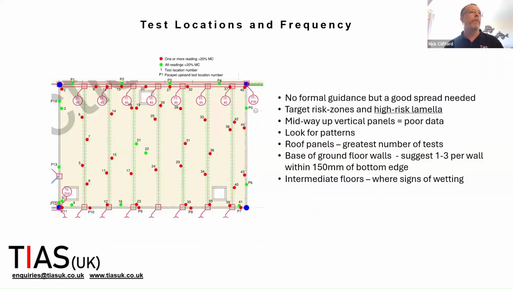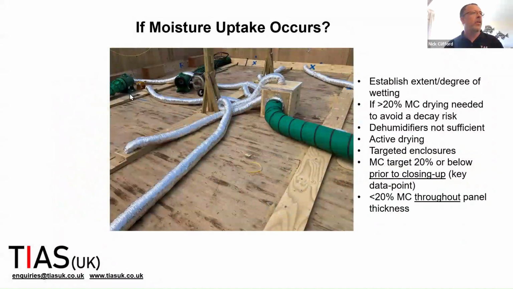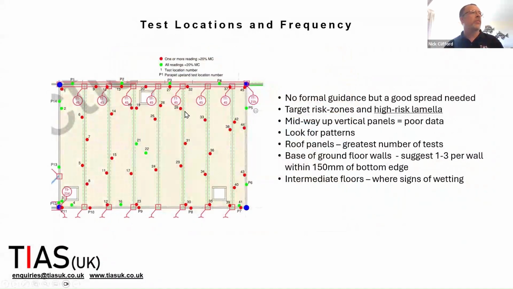The sorts of things that I do, very often I might take a reading, I'll do one on either side of the panel junction. Sometimes I might do it a third and two-thirds of the way along the junction. I might not do every single panel. I might skip a junction, take some readings, skip a junction, take some readings, that sort of thing.